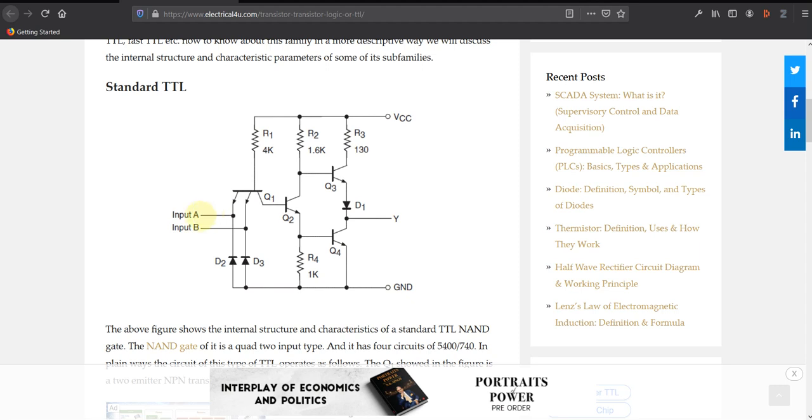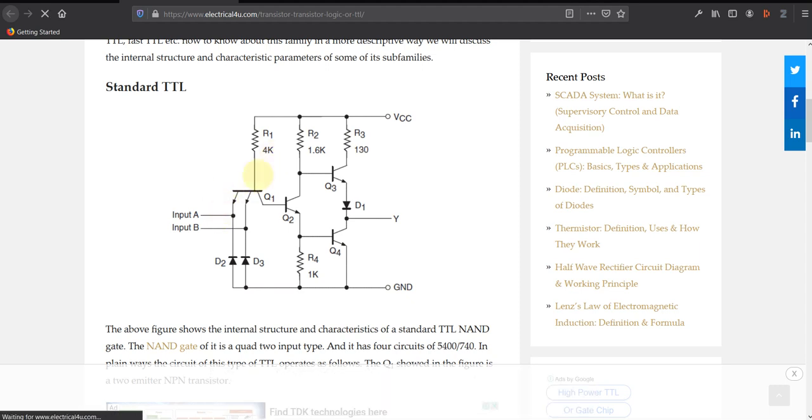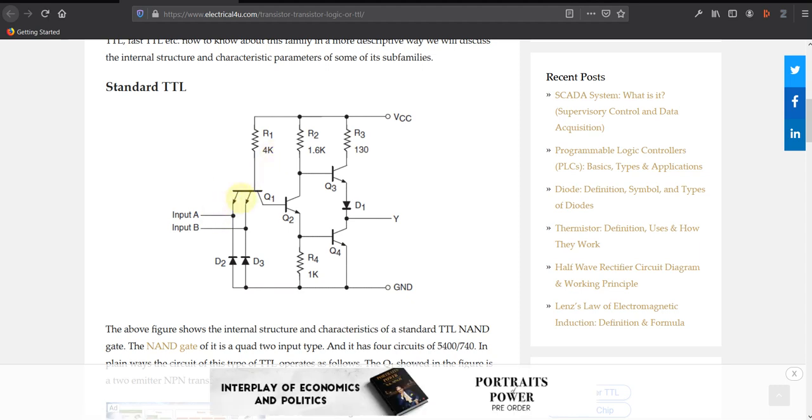If you give a 1 here, it is already 1 here and 1 here, so there is no potential drop, and it will be in a switched off condition. If you are not giving a 0 here, we are not allowing current to flow, so this transistor will be in an off state, which is what happens when you give 1. It is 5 volt here. If you give 5 volt here, it will be 5 volt here, so this transistor will be in an off state.